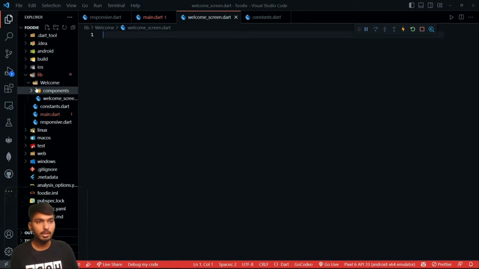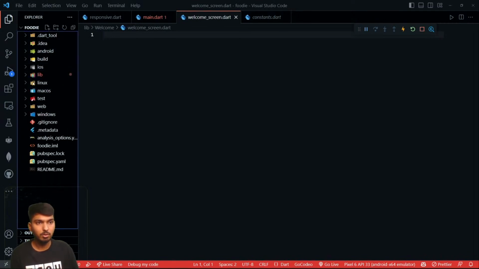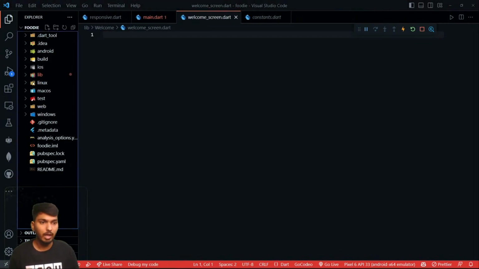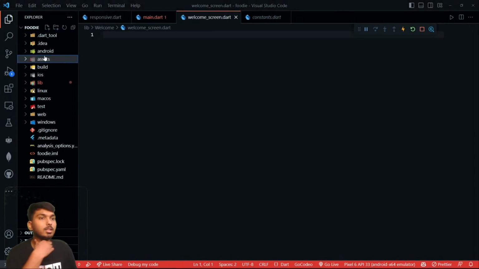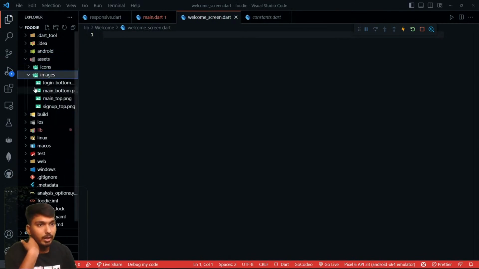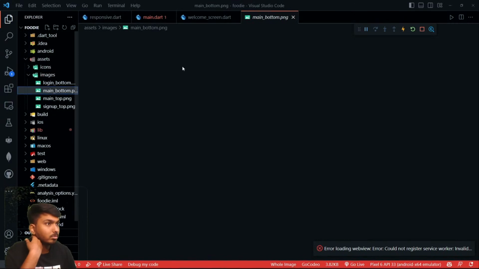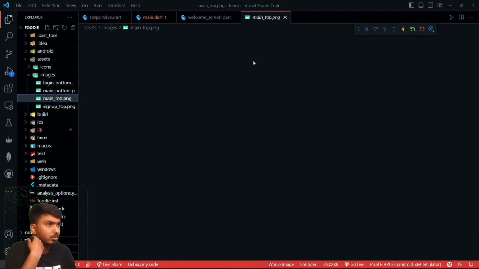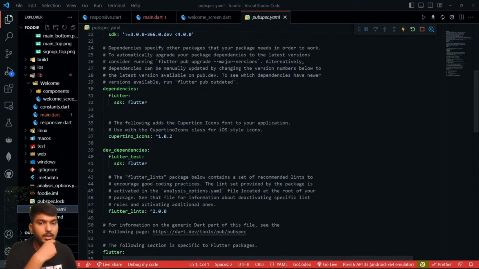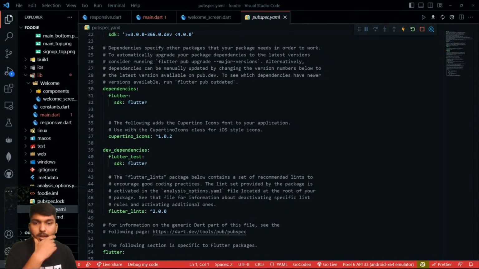Okay. Firstly, before doing all this, we have to create a folder called assets. Inside this assets, I'm going to store the images. Okay, like these images. Now, after doing this, we have to go here inside this pubspec.yaml.